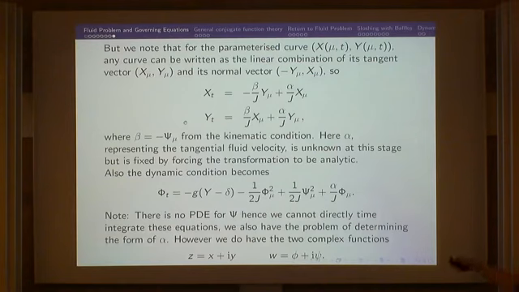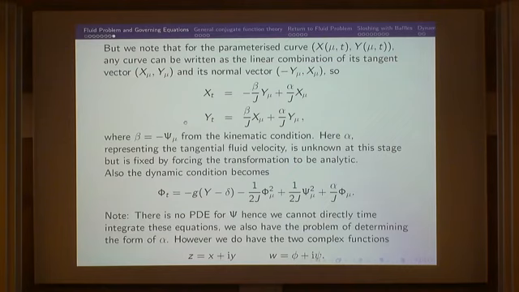So we now have a PDE that we can integrate for x, a PDE we can integrate for y, and a PDE we can integrate for phi. But the right-hand sides of the x_t, y_t and phi_t equations contain psi, and we don't have a PDE for psi. We have no PDE that we can advance in time for psi, so we can't directly integrate these equations. And also we have this problem that we need to determine the form of alpha.